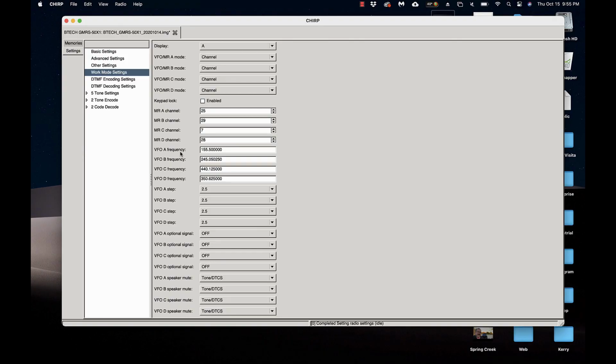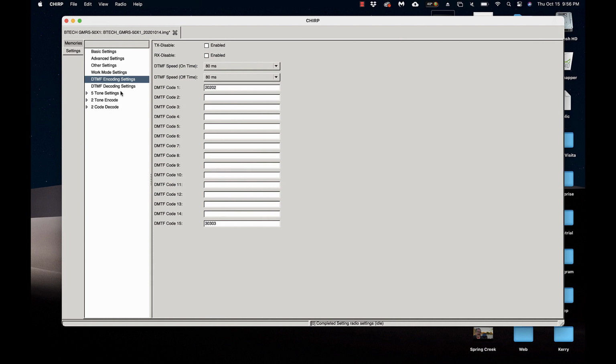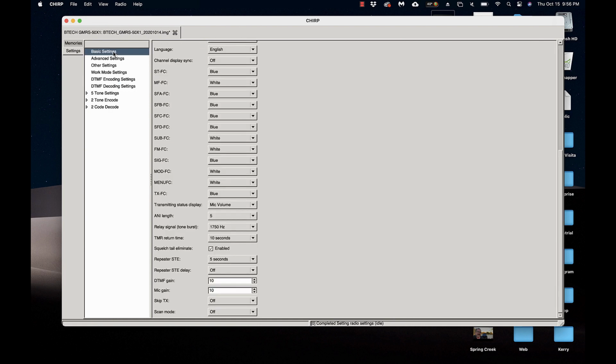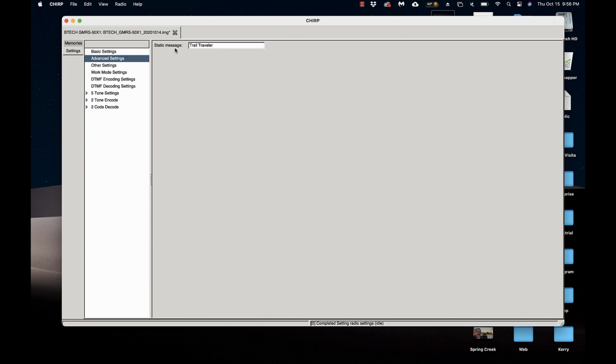And let's see, some of these work settings. Again, most of this stuff you are never going to touch. The only ones that you really are going to probably want to play with are the colors in the basic settings and in that advanced setting, setting that static message.